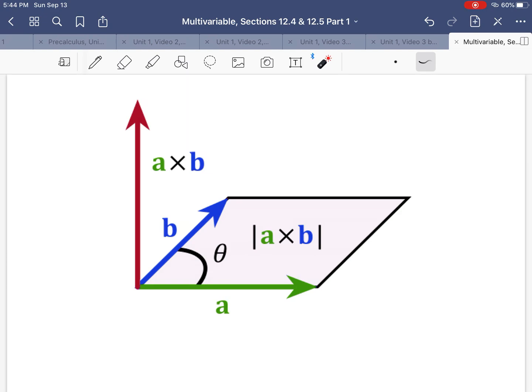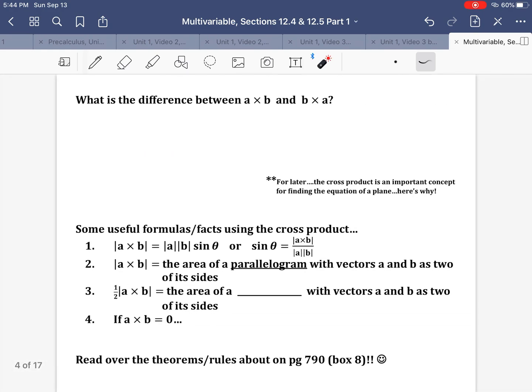So the third vector, and I'll show you more in class when I can use some little sticks and stuff, but anyway, this is your third vector, your cross product. It is perpendicular. It has a right angle with B and also holds a right angle with A. Okay, and again, A and B don't have to intersect. It's just an easy way to show you. All right, so just be careful when you're doing the cross product, the order matters.